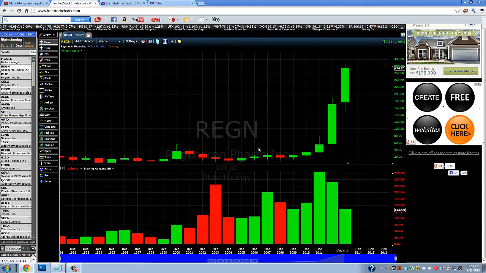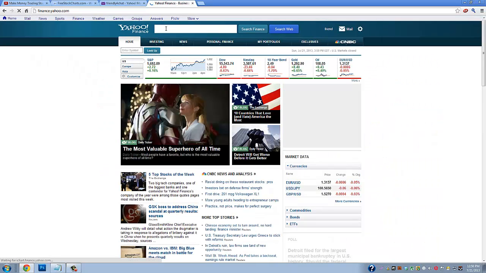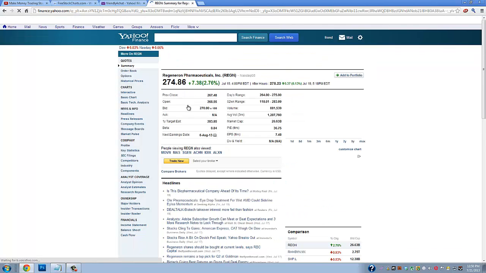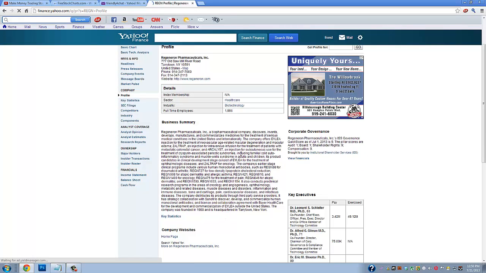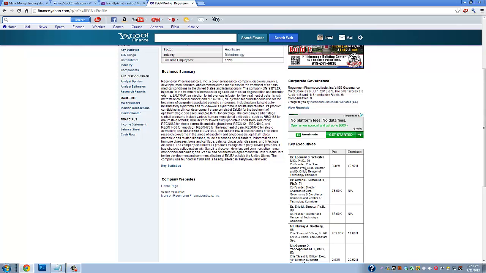Now if you want to check the fundamentals, you should go, for example, to Yahoo Finance. You put in the name of the company or the stock symbol and you search. Now you find the company. If you want to see what the company is doing, you hit profile, and it gives you the sector, which is healthcare, and the industry, which is biotechnology. It gives you the website, phones, the address, everything, and a snapshot of the company: what it does and what it specializes in. And you see key executives, the people who are running it, and how much they get paid.